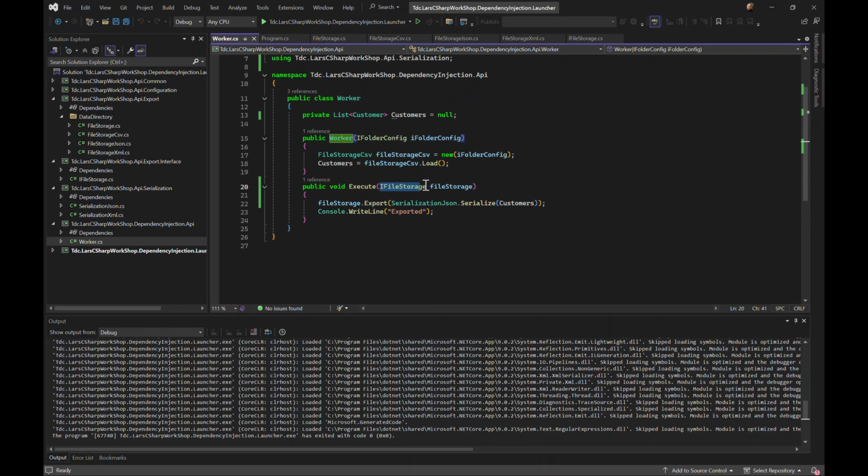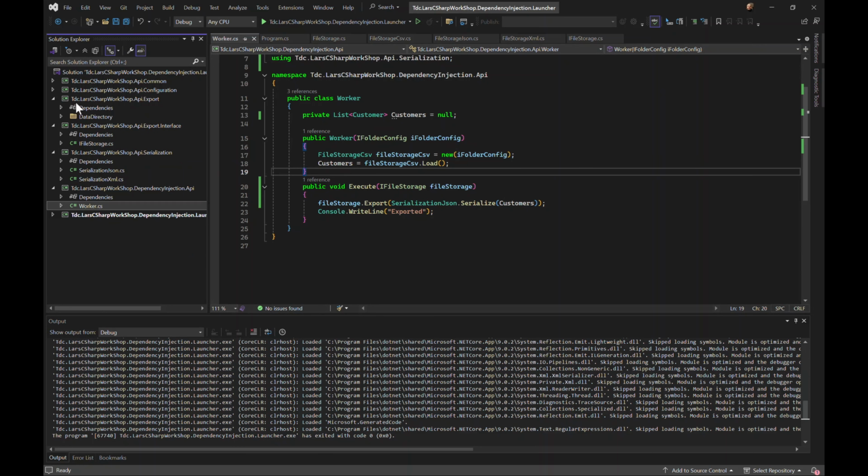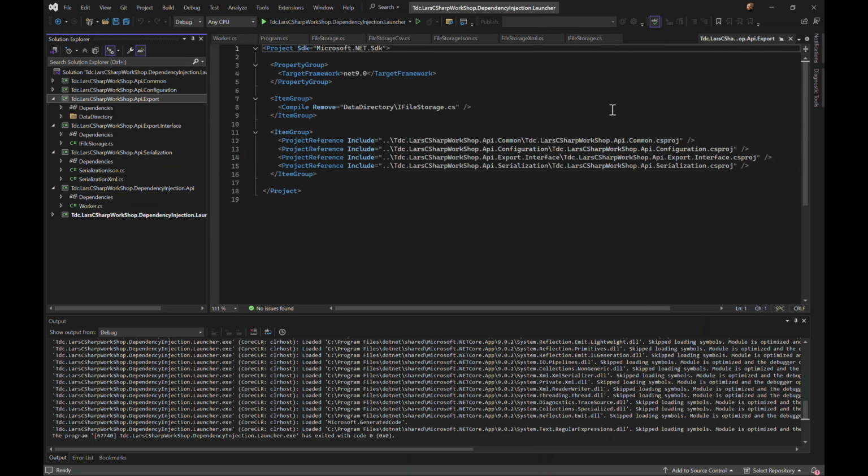Okay, so now you've got this contract here that says we will have an export, and you can send in a serialized JSON of our customers, and we'll process it. And that's all that we need. Is this a realistic thing? Maybe, I don't know. But it gives you the idea of how far off the beaten trail you can go with dependency injection. There's no limit to it. You could, like I said, take this and put this in its own web service, and now it's its own entity, and it's totally remote from everything.